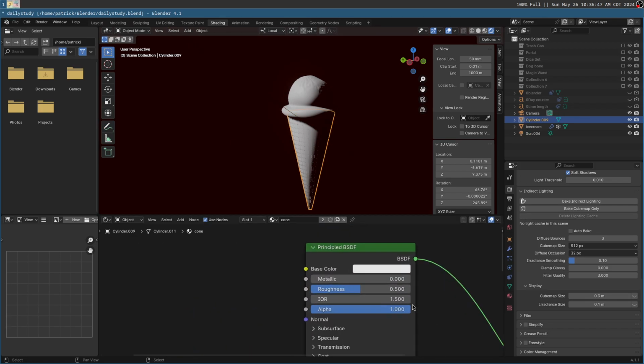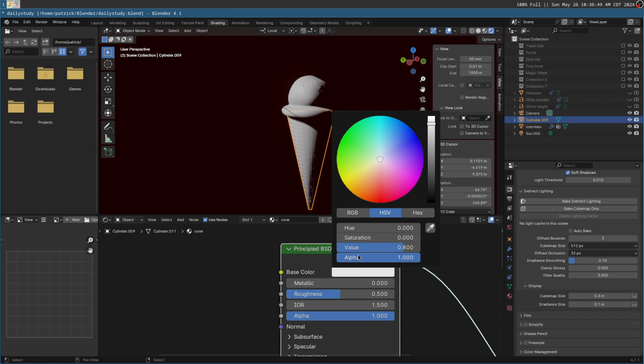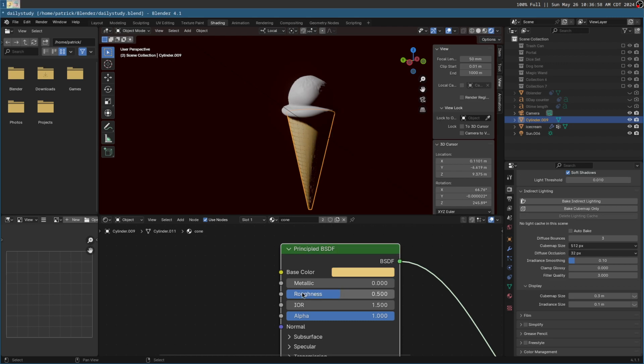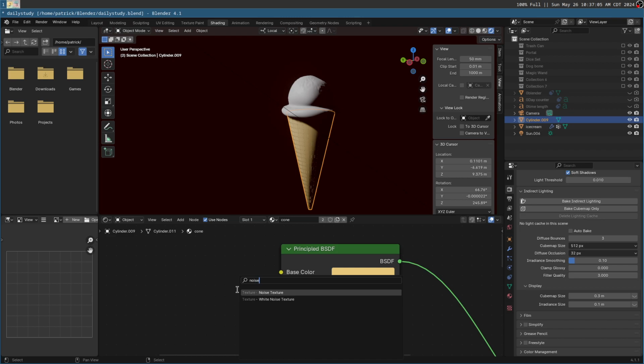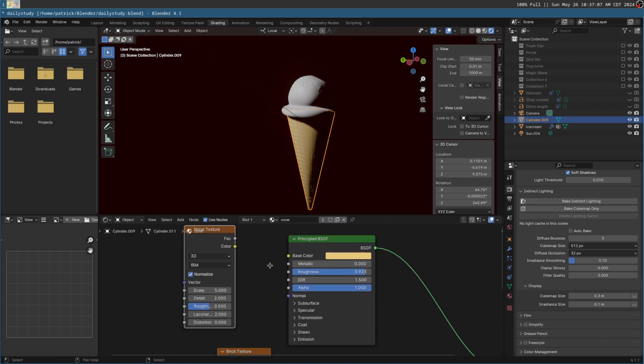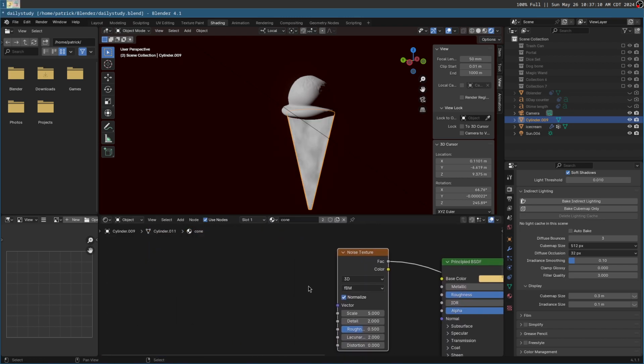So for our cone, we just want to make it like a nice brownish color. It should not be rough. And then I want to add a bit of noise to this.